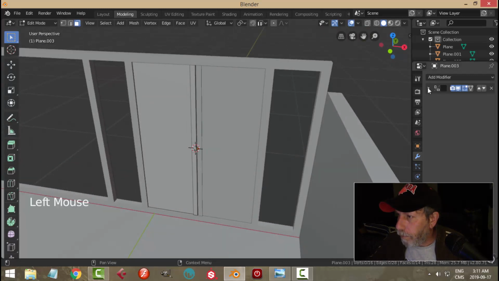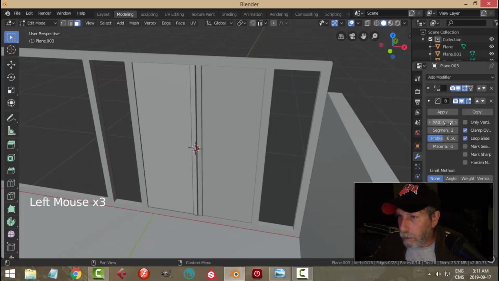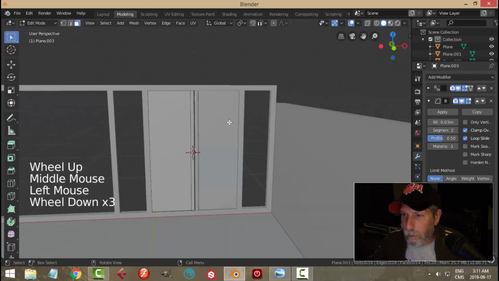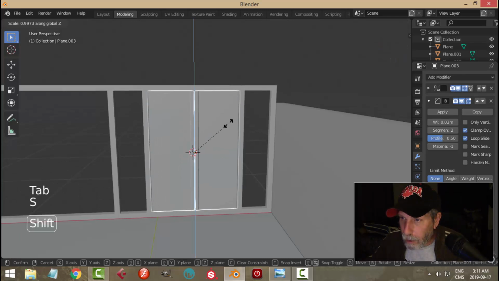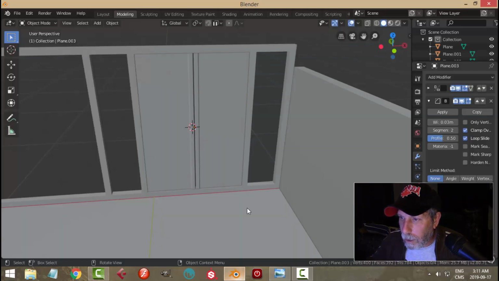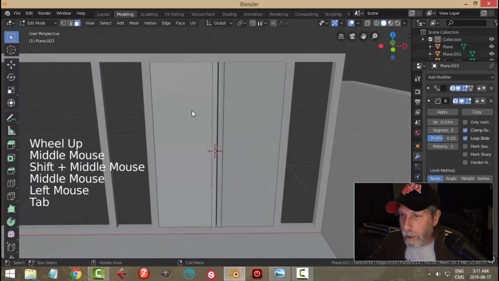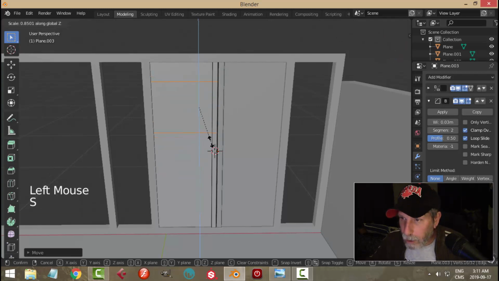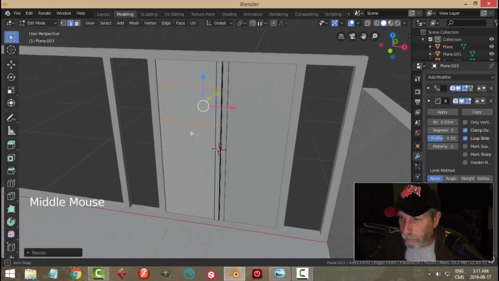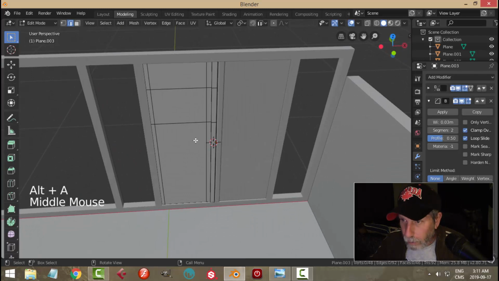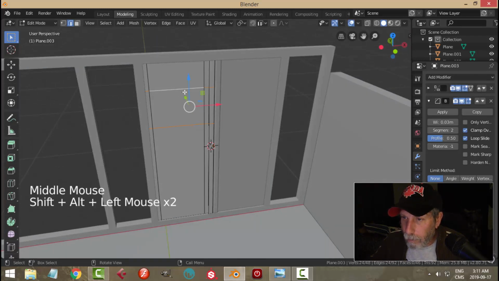Let's put on a bevel, and then we'll be able to see it a little bit better. Let's start with that. We can scale these in the Z just to make sure that it's in. Okay, so I might do something a little bit different. I think I'm going to come in here and put a couple of edge loops. Pull them up. I'm going to scale these in the Z. And I'll put another couple of edge loops like this and scale in the X. I'll make like a little window here. Not like a window, we will make a window.